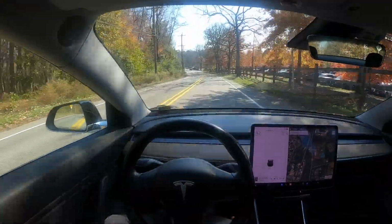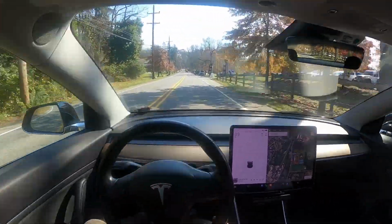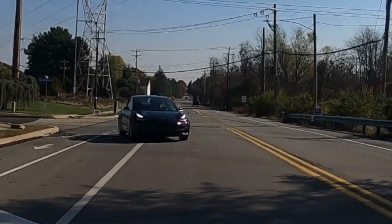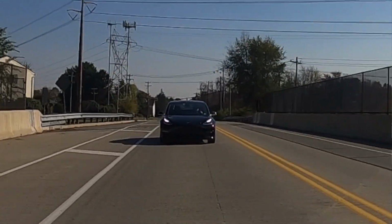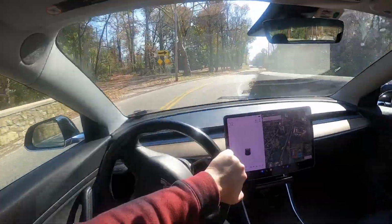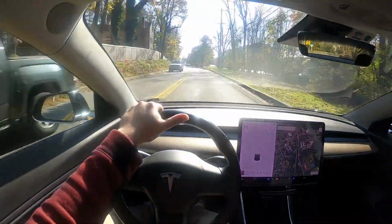Not only does it just shove you in the back of your seat, but it just keeps going. It doesn't slow down, it doesn't stop, it just keeps going and going. And you can see sharp turns like this. I mean, this car, it just handles it so well.